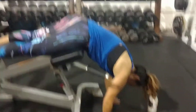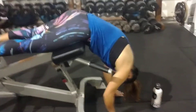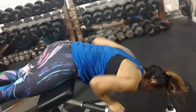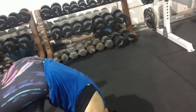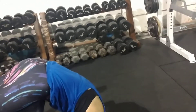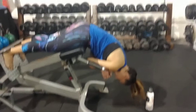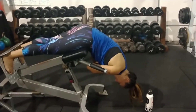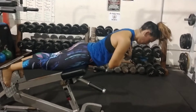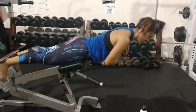Julia is going to be performing her two-minute Sorensen hold test. I'll let you know when you reach the appropriate height. You get two warnings — if you dip below a straight line for the second time, the test is over. Got it? Alright, in three, two, one — and go. Right there, pretty good.